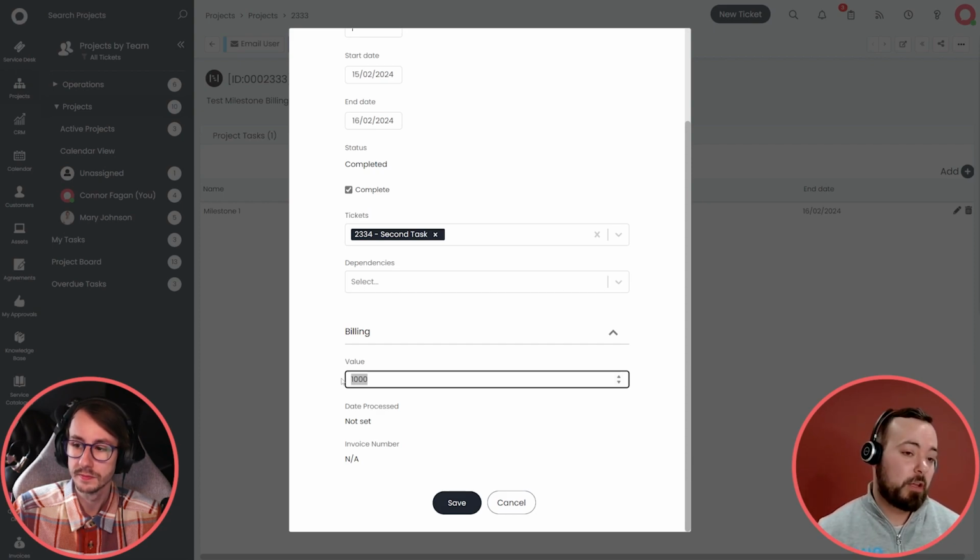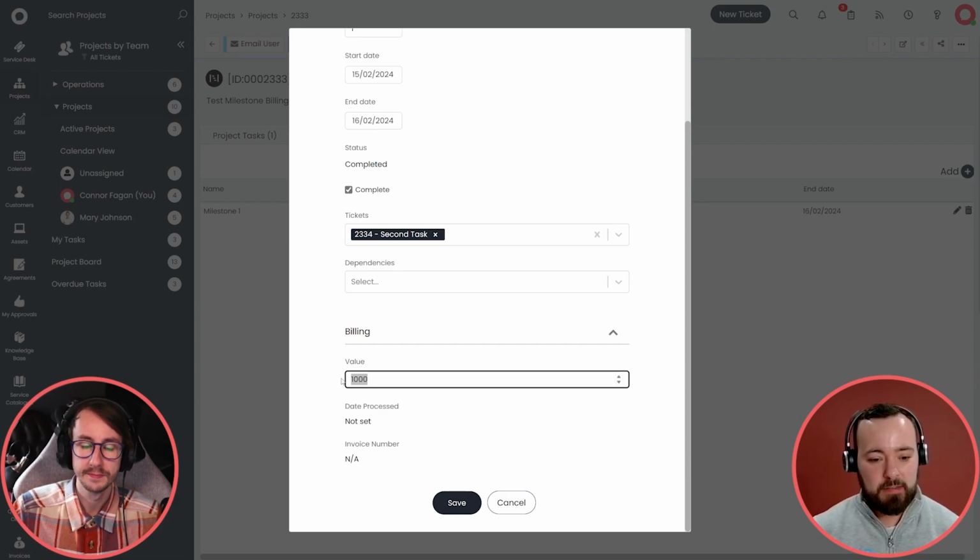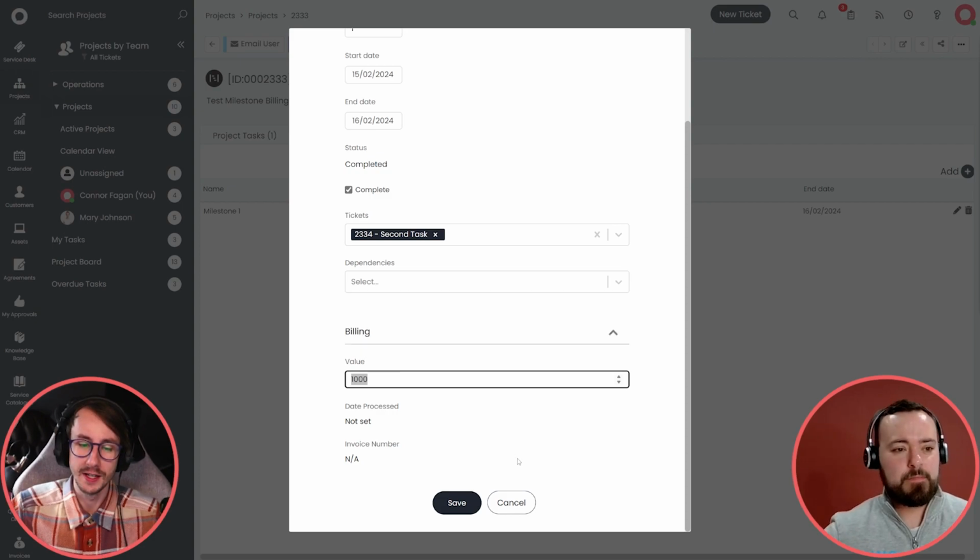And so that's what we've done in this case. Like I say, this isn't the be all end all of milestone billing. There's going to be other ways in which it can be leveraged, and we will discuss those when they're in a release. So yeah, and what I will do is what I always do and give feedback to Halo, whether they like it or not.